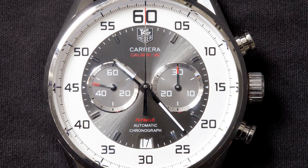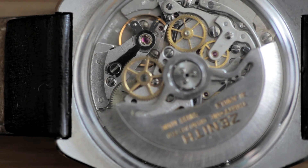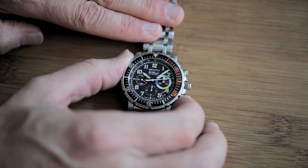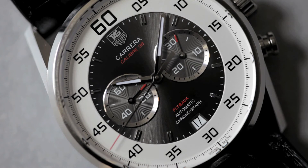This really represents the first conventional, normal, mainstream watch that Tag Heuer has used with the El Primero movement. I brought a couple of El Primeros with me today. This is a pretty early one, probably around 1970, and just shows what the movement looked like right when it came out. This one is from around the year 2000, and this is when Zenith took the El Primero movement and added a flyback feature. So this is really the watch that is the direct predecessor, movement-wise, of the brand new Carrera.